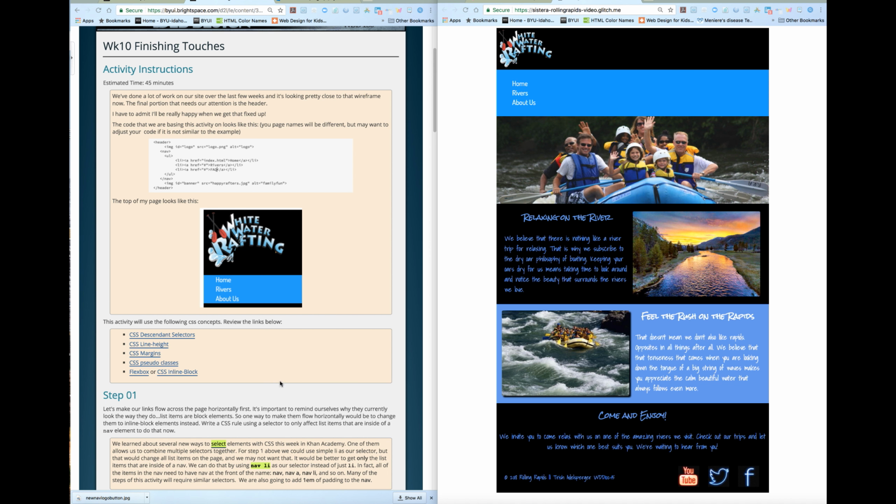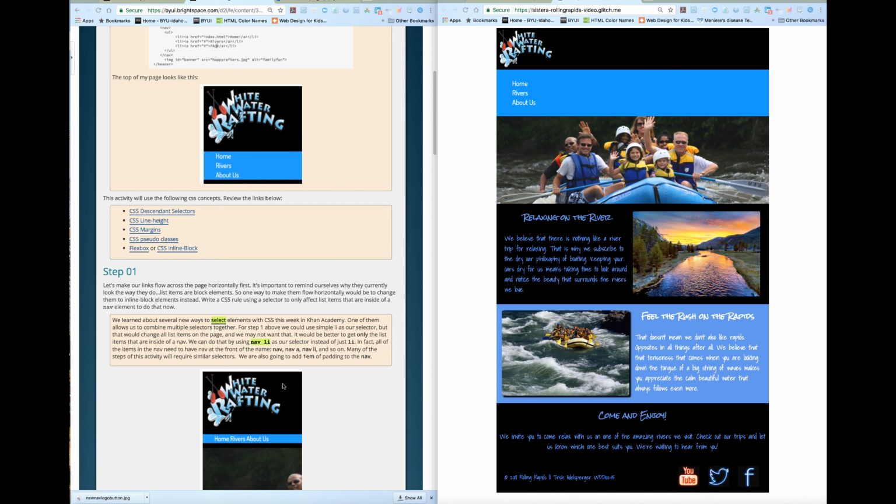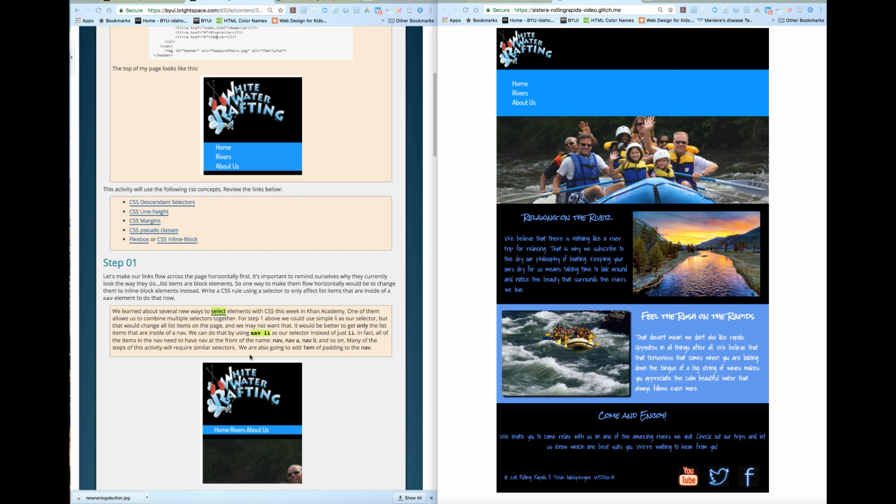All right, so step 1, it says we're going to make our links go across the page. I highlighted things. I have this really cool highlighter that lets me select, and then it saves the highlight for me. It's just a download that I'm using, and it was free, so why not? So I'm highlighting the important names that you'll need to know.